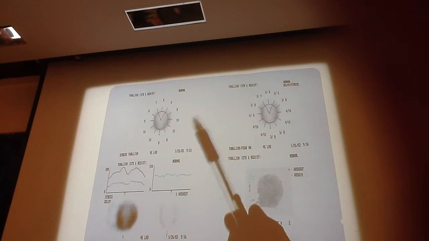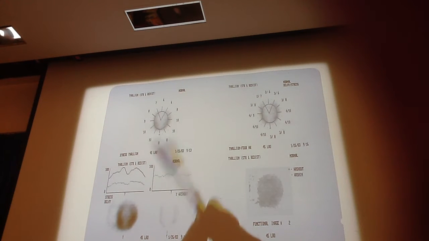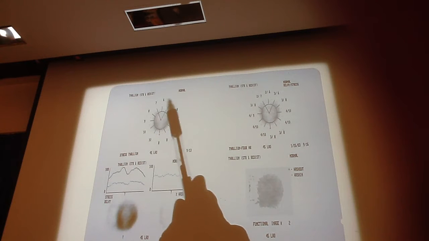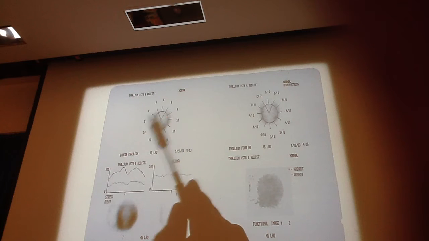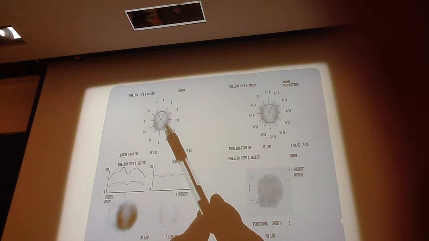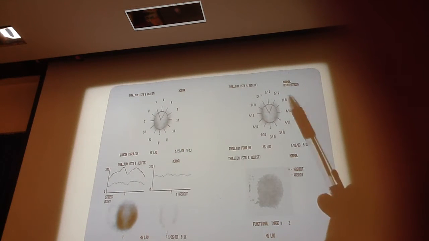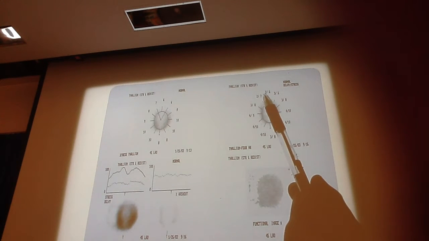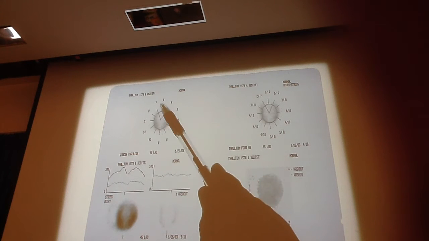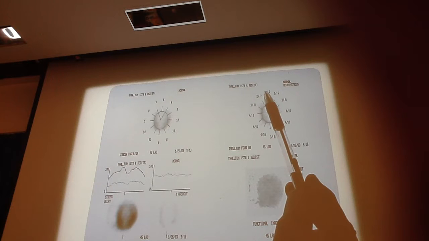So in other words, if you look at these numbers up here, okay, we have 6, 6, 8, 10, 10, 8, 8, 10, 10, 9, 8. Okay, those represent the relative distribution of thallium on the stress. Over here, I'm going to compare that to the washout. So over here we had a 6 up at the top, and now we have a 2 over 6. So that tells me that there's a 33% washout.